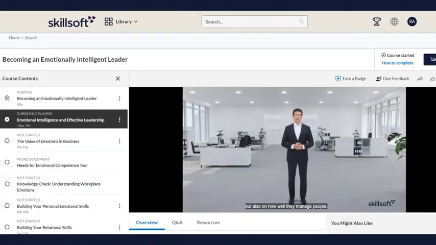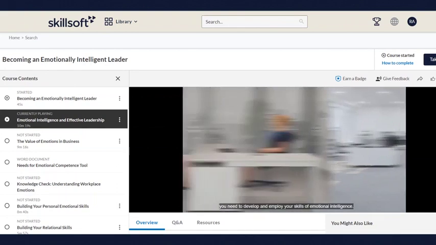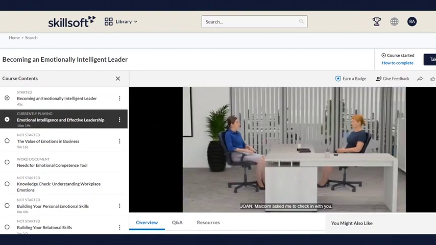But it's not only about what you want to learn. We believe how you want to learn is equally as important. Skillsoft partnered with MIT and Accenture to research how the brain processes and retains information. Our scenario-based course content is informed by this research and proven to improve understanding.